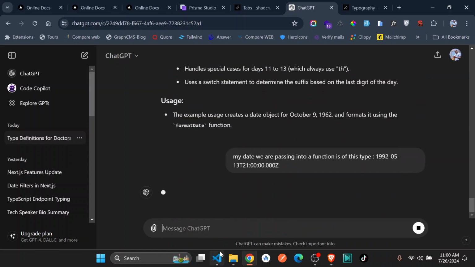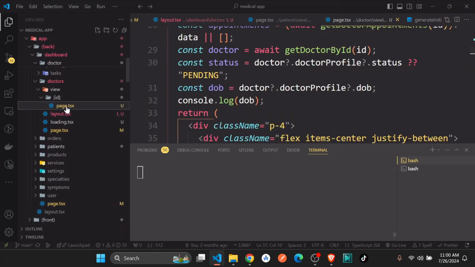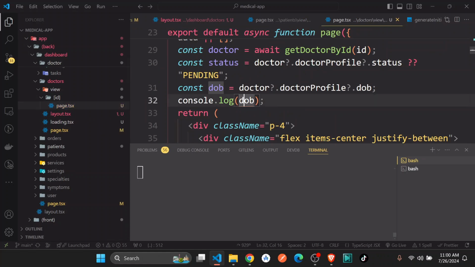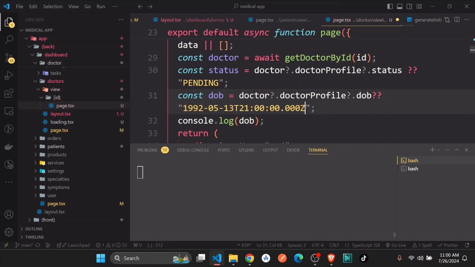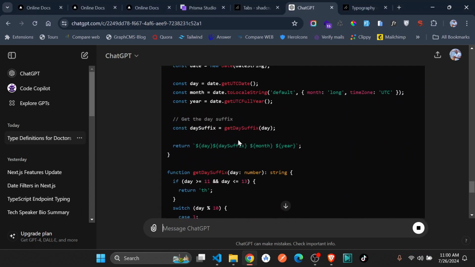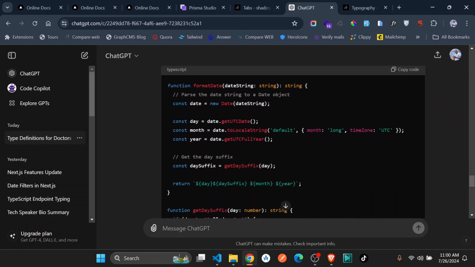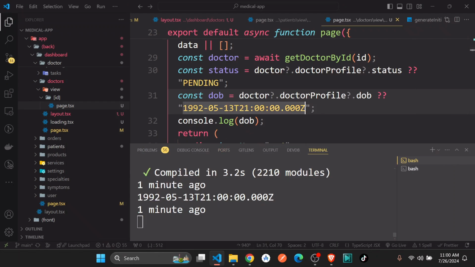I will also give this one as a default, so just in case it's not there, I will give this as a default. This one is a date string according to what it is saying here. I'm just going to copy this. So you can see now it is outputting this one.